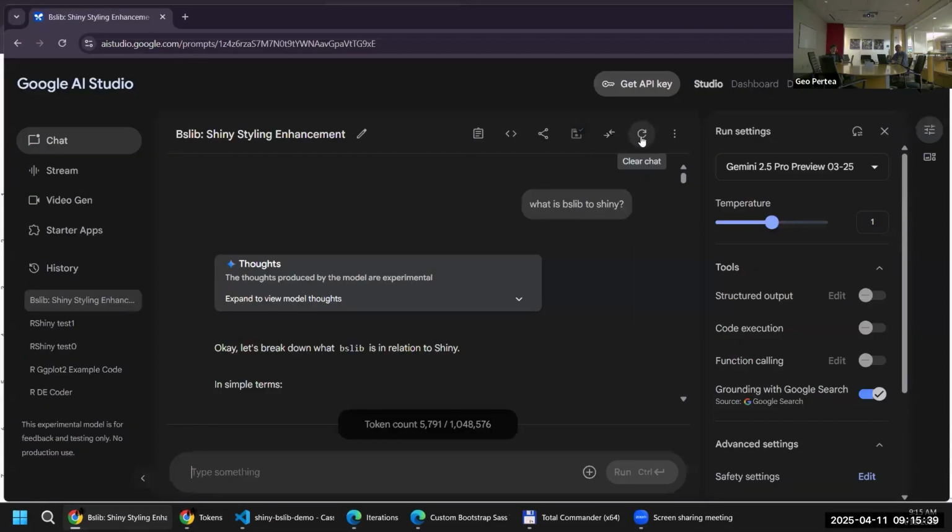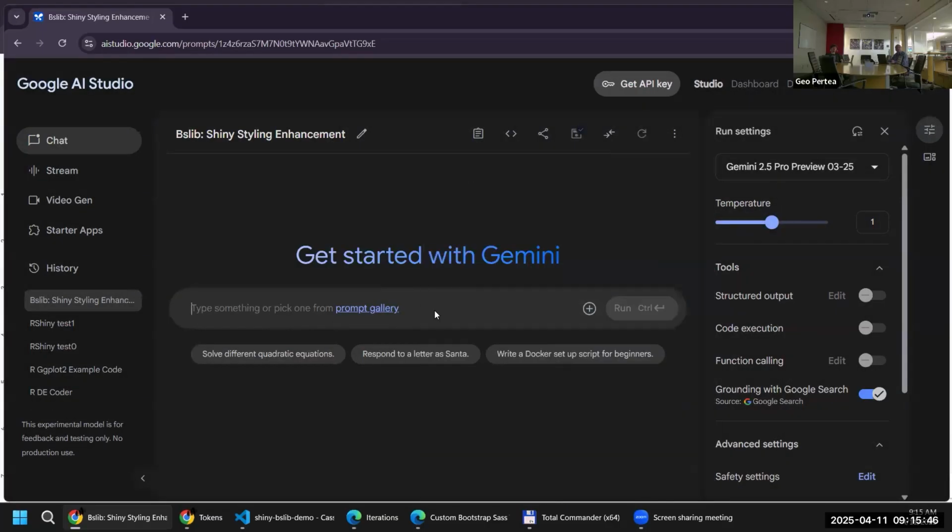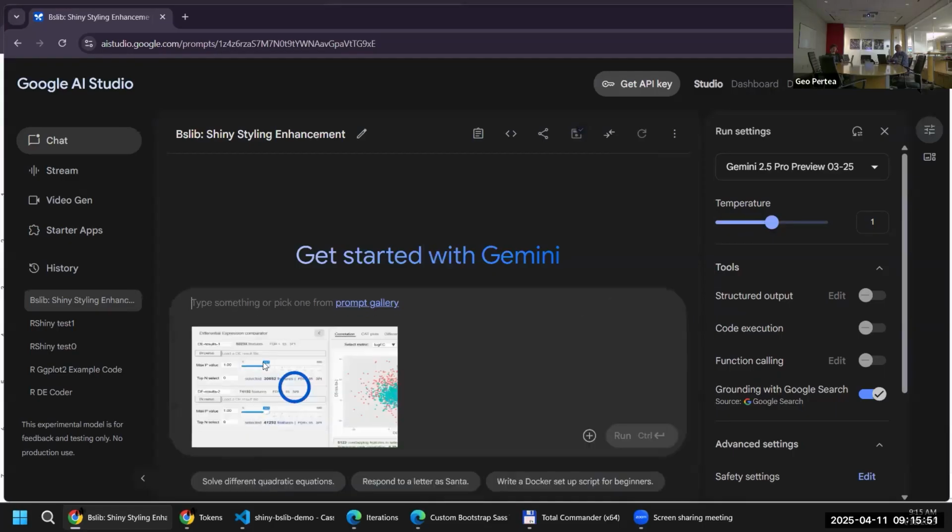Well, I'm going to clear this conversation. Okay, so now it's 0 tokens, but I can start by pasting this here, along with my prompt. That's how I started to experiment. You put whatever you want to develop, right? And it can sketch the code and the structure.